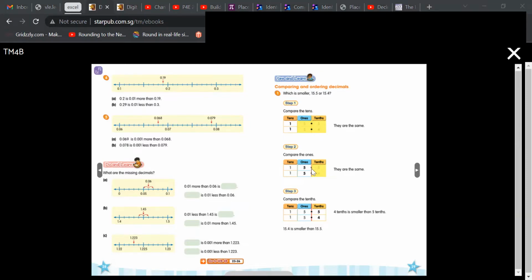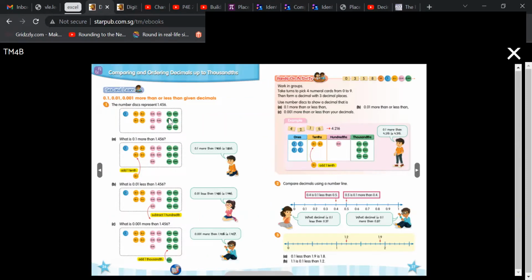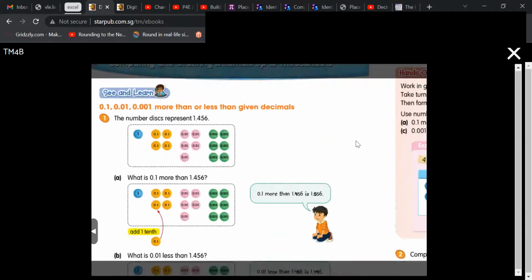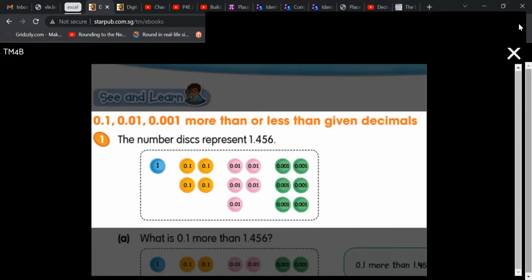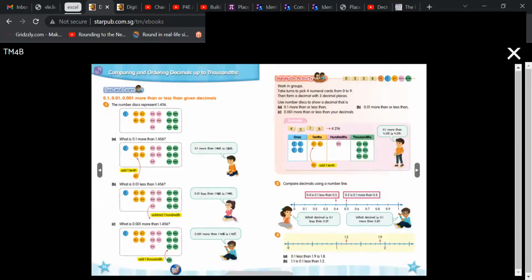Time's up. So I'm going to do some explanation now. For those of you who do not have the textbook, I suggest you look up now. So this is page 26. If you look at this page, it explains based on number discs, more than or less than.